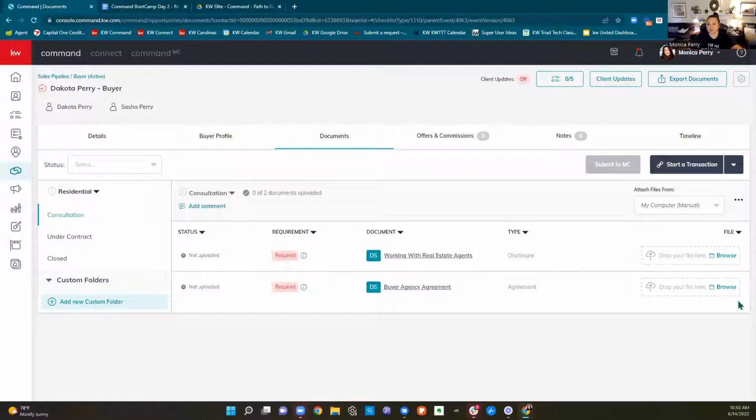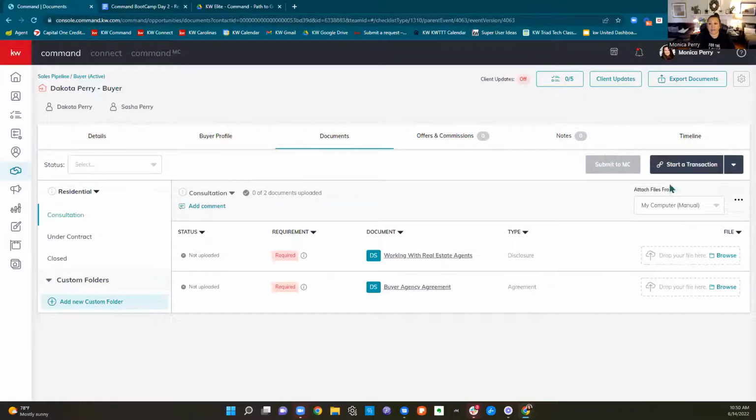Once you have done those two things, I don't care if you got it signed in Dotloop, Docusign, in ink, if you use zip forms, don't care. Doesn't matter where you got it signed, as long as it's the correct version of the document. Remember, we get new documents July 1st. As long as it's the correct version of the document and it is fully executed, you're going to put the final copy next to its placeholder.